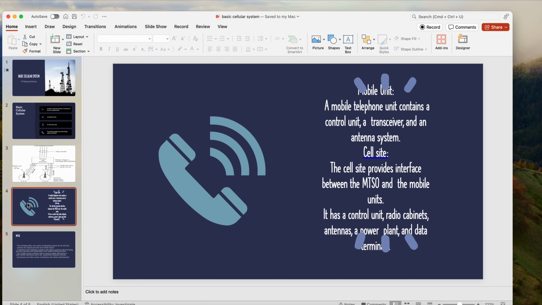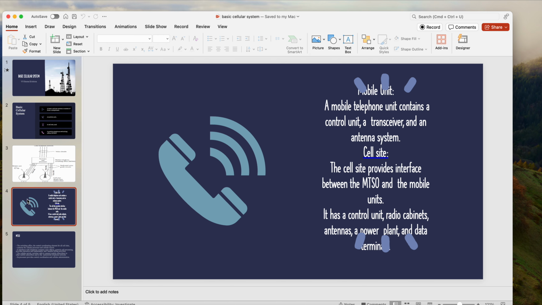After modulating, the signals need to be transmitted to the cell site. In order to transmit we need one transceiver, that is, we need one transmitter as well as a receiver. And in order to receive a call we need one receiver. After receiving, the signal has to be demodulated, and after demodulating, the signal has to be given to a speaker. So these are the basic components which a mobile unit should consist of.